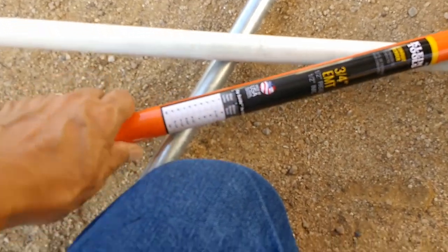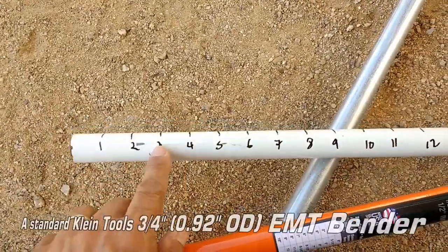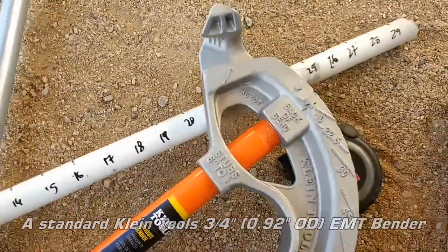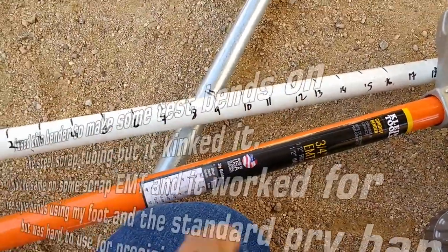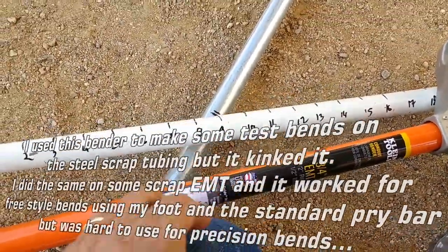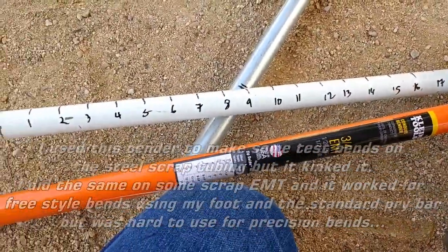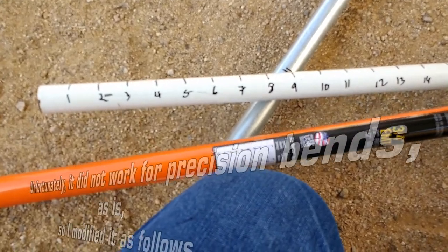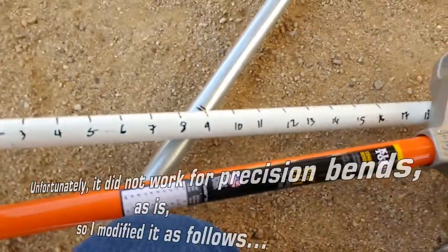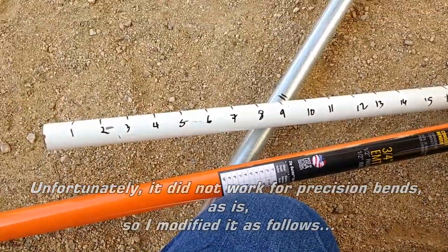That's what this chart is for. So I'm going to do a test here using this pipe, and this is the reason why I mark this every 1 inch. This is a 30 inch pipe, and so I'm going to establish a couple bends here, just to get an idea before I start bending the conduit for the go-kart. So that'll give me a good test indication, and if I mess up, well, I'd rather mess up on this scrap piece of pipe than on the conduit itself.